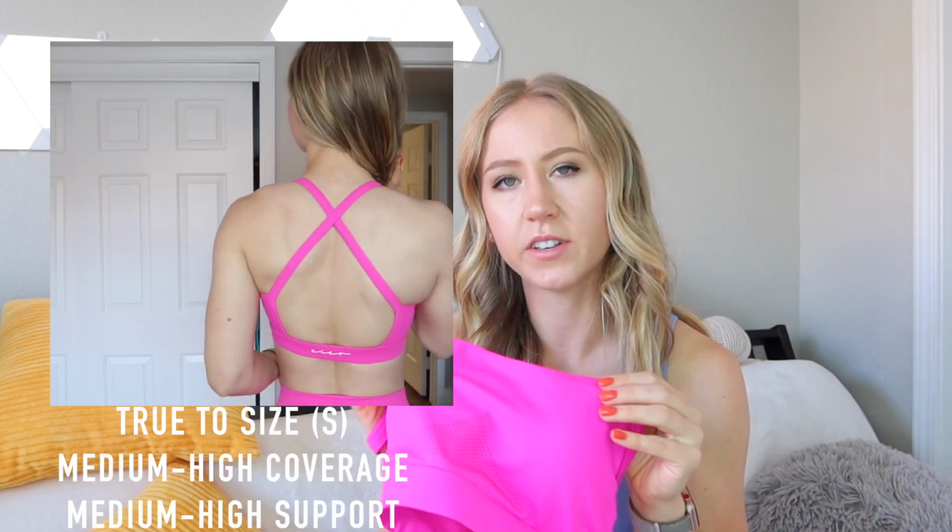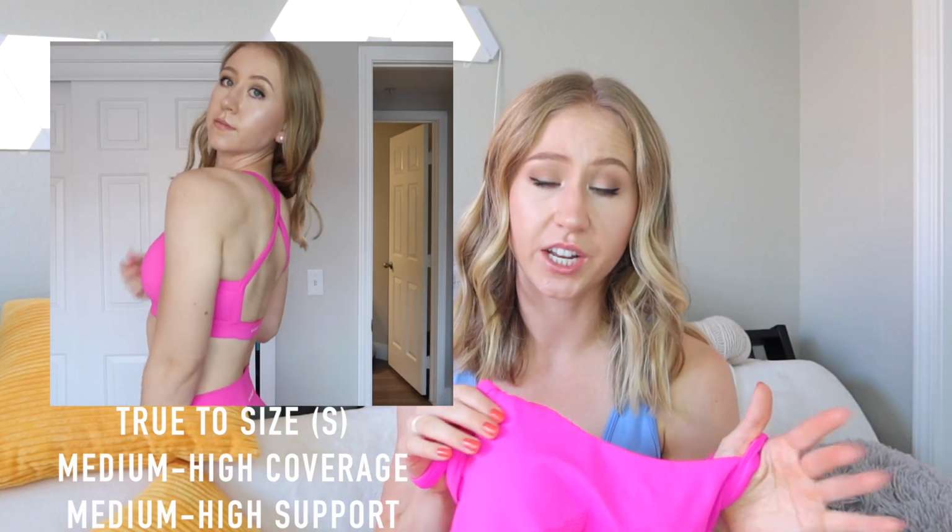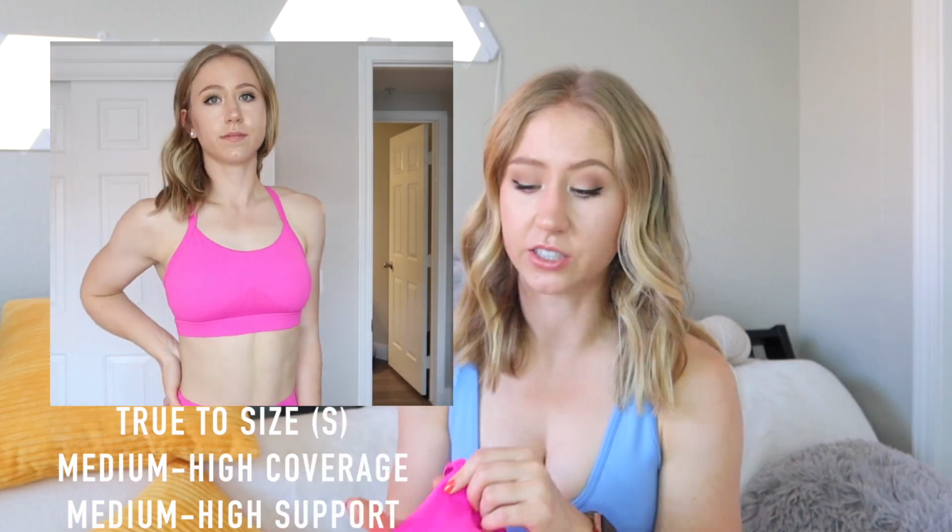The material is a sleek performance material, maybe a little less slick than the last collection. The material is also thinner than the last collection. I'll get into that. I do like this bra a lot better than the last bra because the last bra would cut into my traps over time, but this one, the straps are very soft and they're thicker, so they haven't been cutting in.